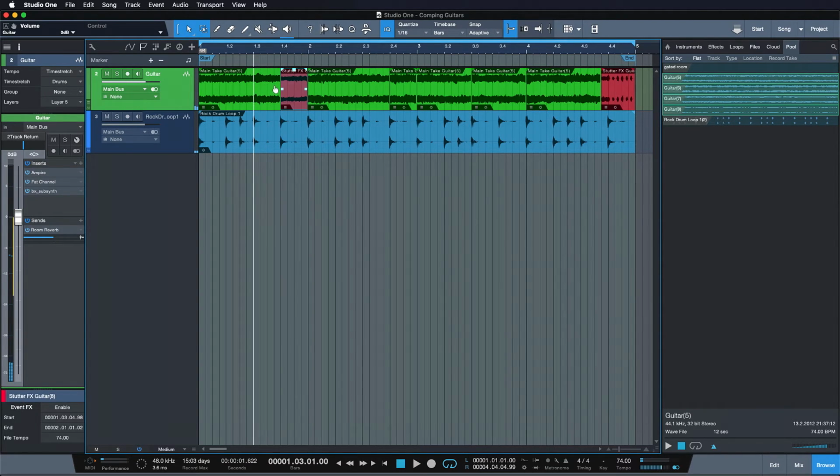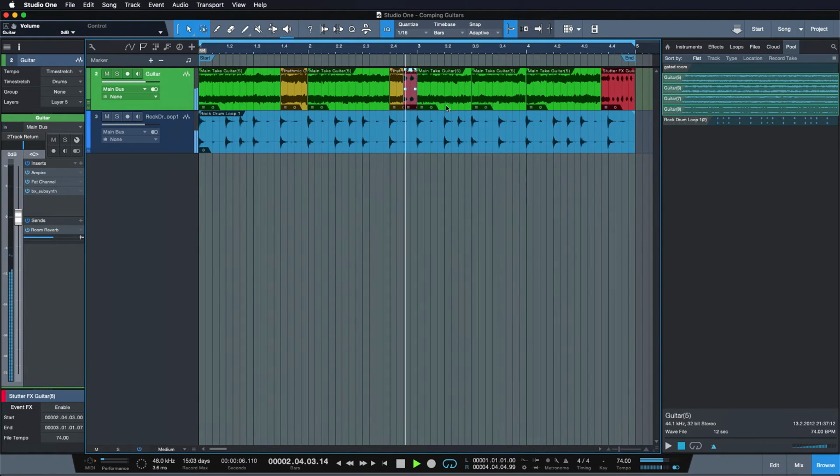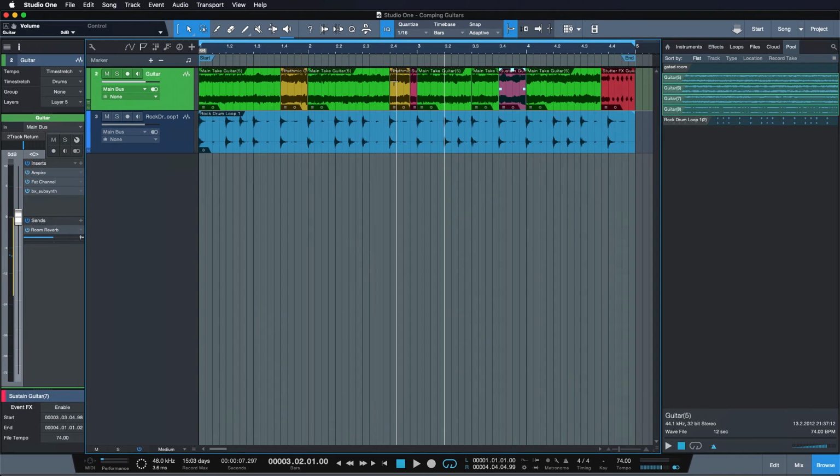See, I'm just promoting with this hotkey and that allows me to listen really, really quickly. Maybe I want to go for half and half here, maybe something like this. Or maybe just exactly the other way around. And here I also want to go for something else. Now I'm going to search for something here and you see how quickly it goes with the hotkeys. And notice how you don't hear any clicks whatsoever, no matter where I'm cutting into these waveforms. It's simply amazing.